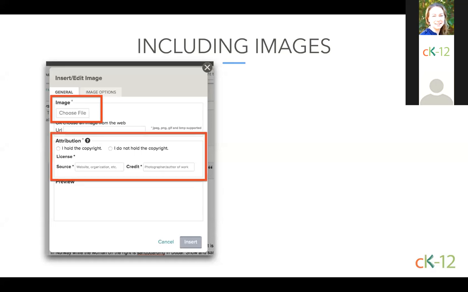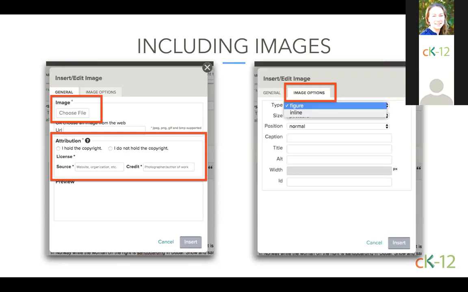Below that, you'll see options for noting the license and the source or credit for any image. We are openly licensed under CC BY NC, which is our Creative Commons license, but you do need to attribute that. BY means that I need to attribute my content. So make sure that you fill in that particular piece. And then the next tab over is the options tab. You'll see choices for the type of image, alt text, and more as you go through.